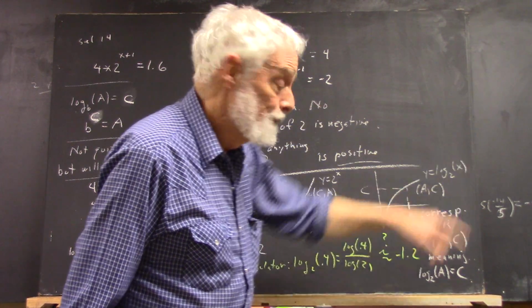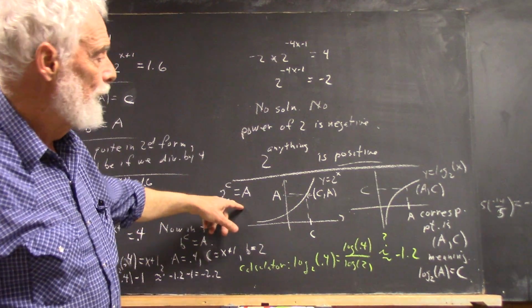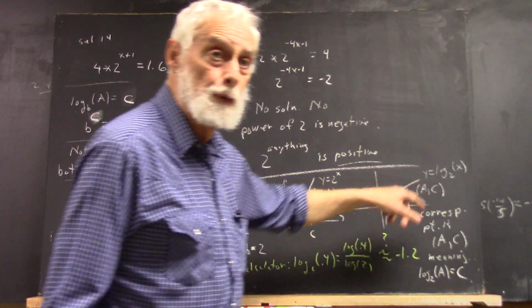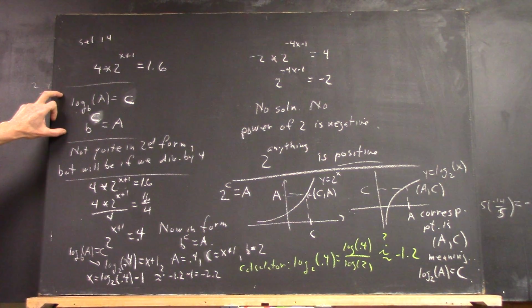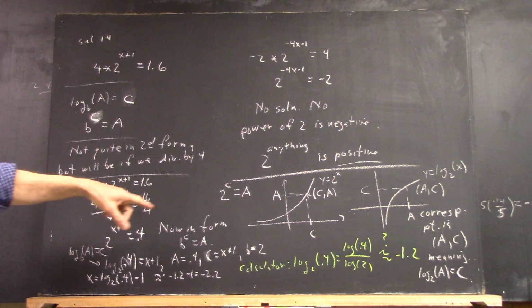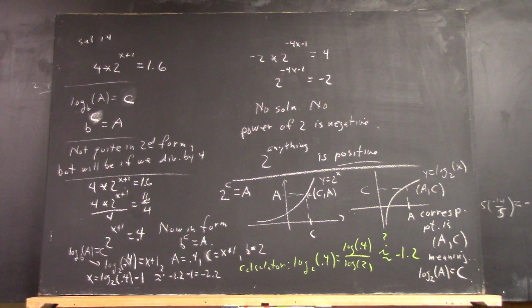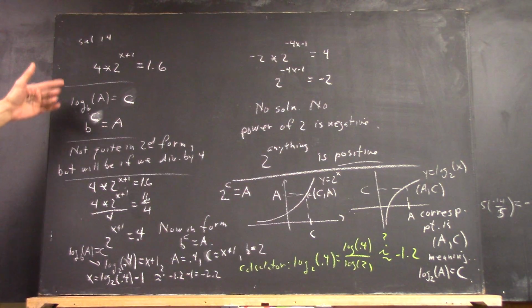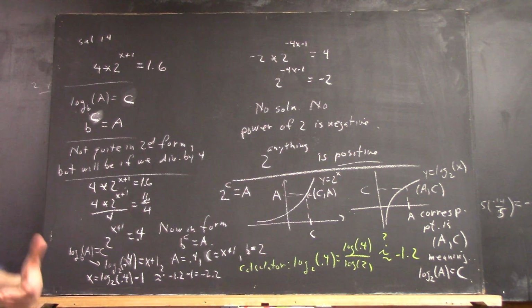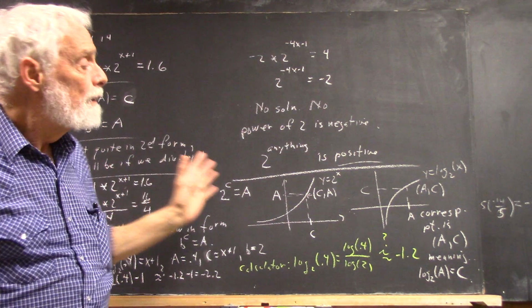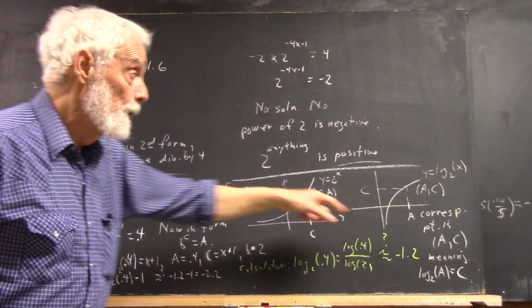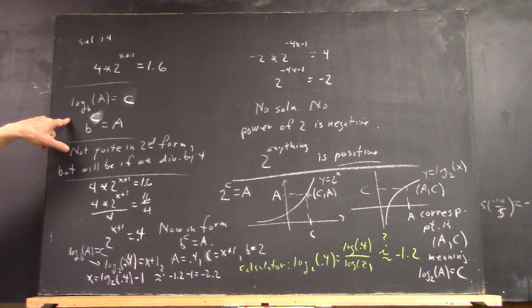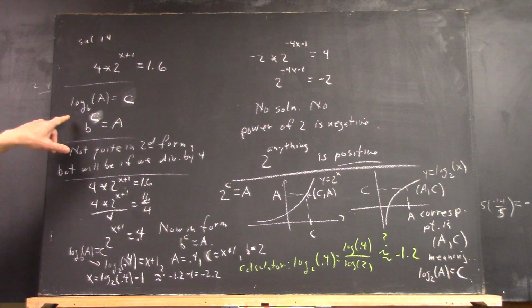Okay? And if 2 to the c equals a, then log base 2 of a has to equal c, and that's all this says. Okay? Now, if you can lock that idea in, it's very helpful in remembering this really important rule. Now, not everybody thinks in terms of graphs in such a way that that's the easiest way to remember this, but many people do. Okay? I know it's squishy.